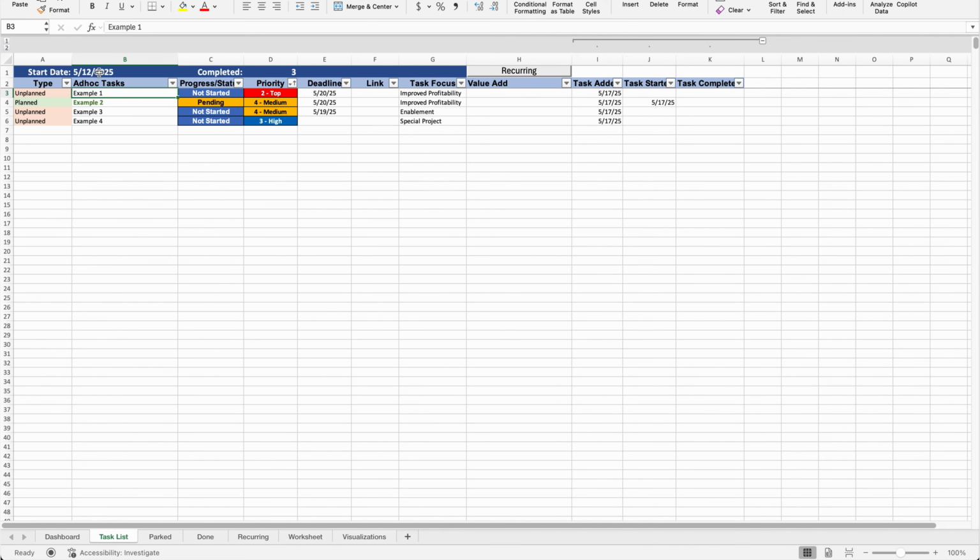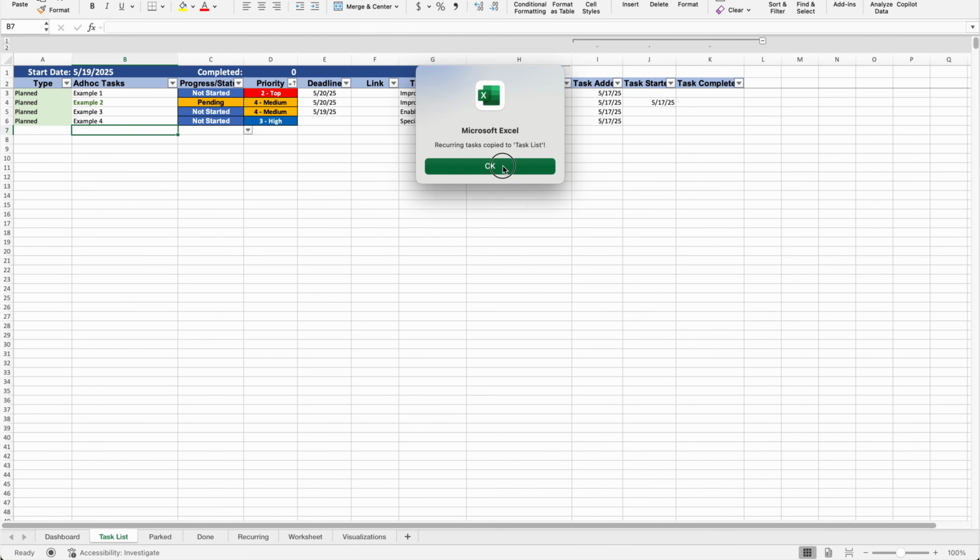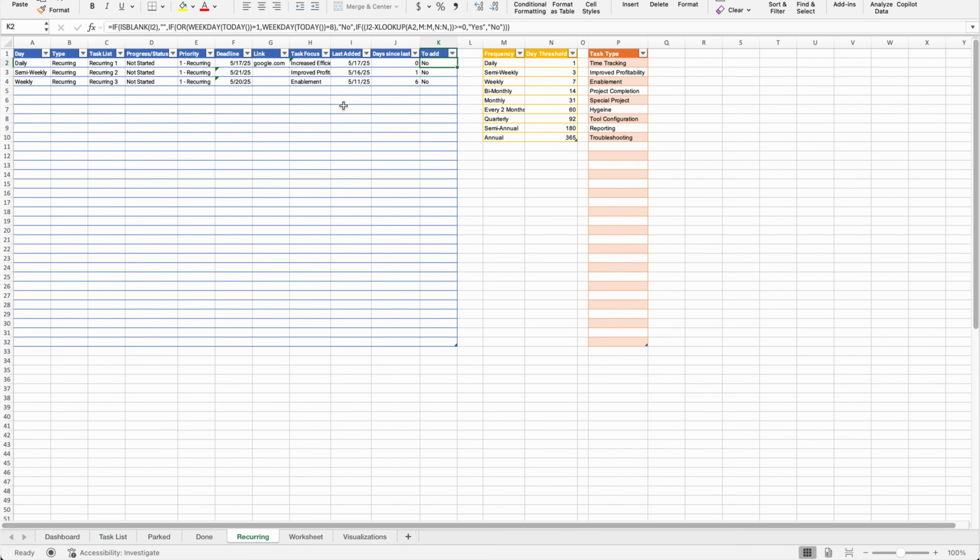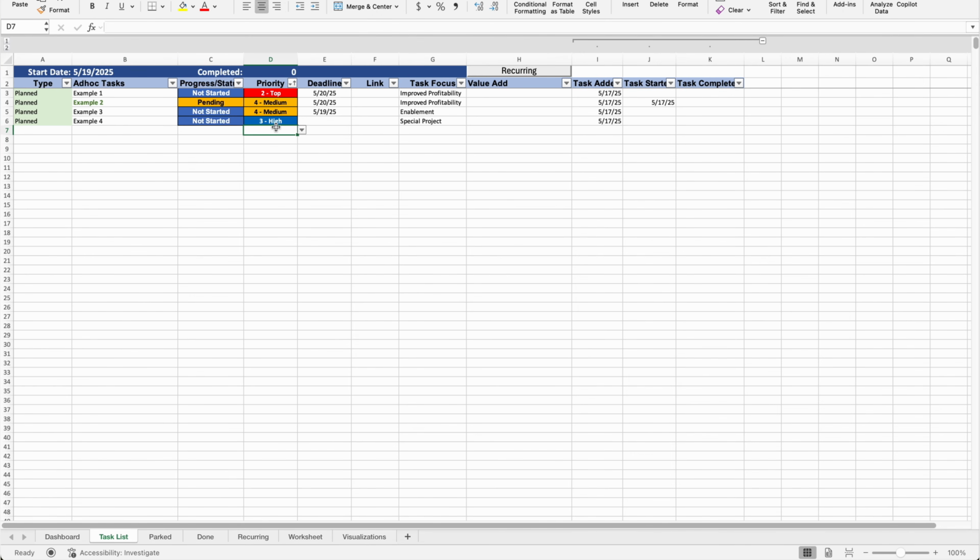Setting up for next week is super simple. All you have to do is change the weekly start date to the Monday of the next week and change any unplanned tasks to planned tasks. And don't forget, whenever you start the day, just click on that recurring task. If there's no recurring tasks, nothing will pop up. If there is any recurring tasks that need to be completed, it will automatically populate to the bottom of the list. So that's how to use the task tracker.